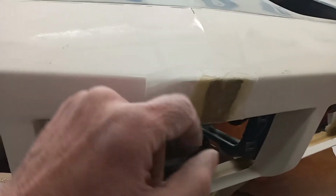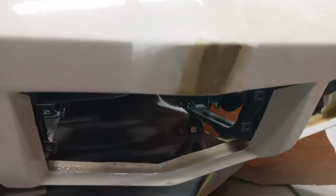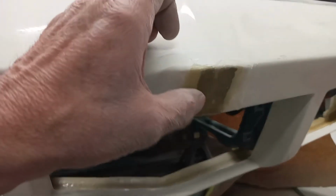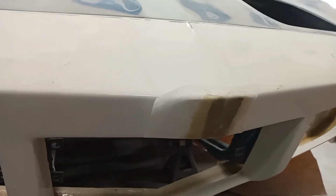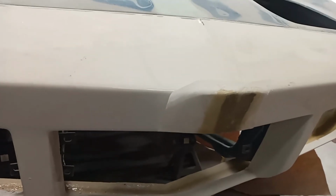As you can see, I've got another piece of wax paper here because I wrapped around the bottom and, well, gravity was winning. So anyway, I just ground back, cleaned the gel coat off, and then tapered it out. So that'll be easy enough to clean up. And once that dries, I will pull the bumper off again and start working on the ends. So I'll bring you back then.